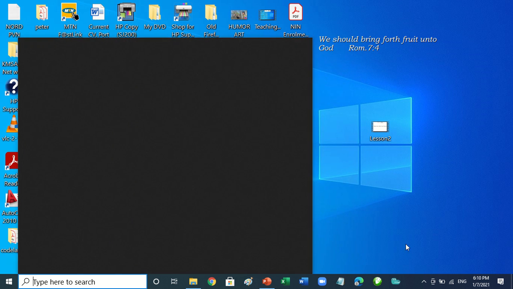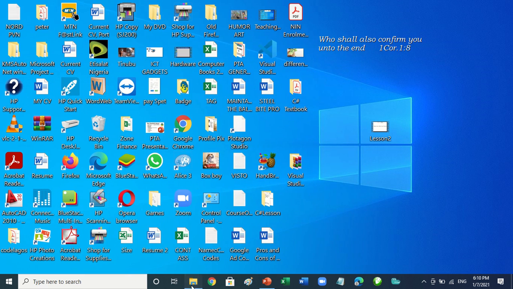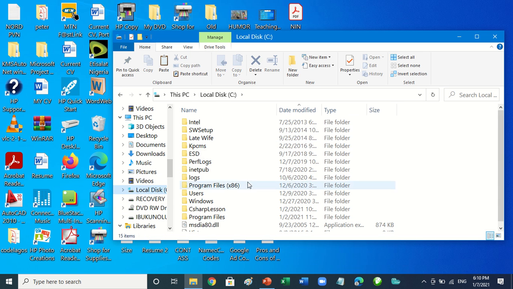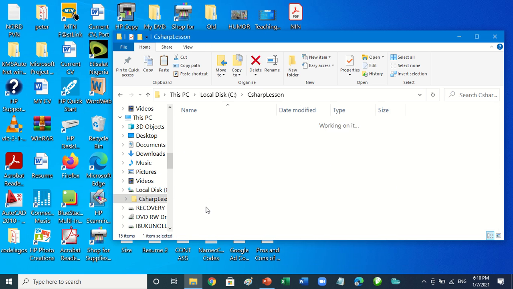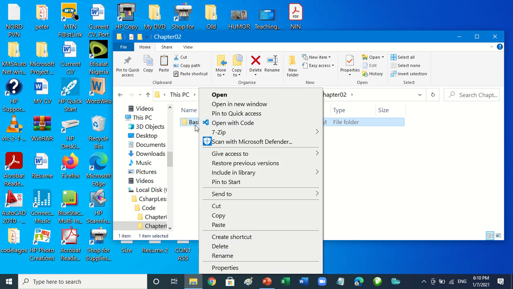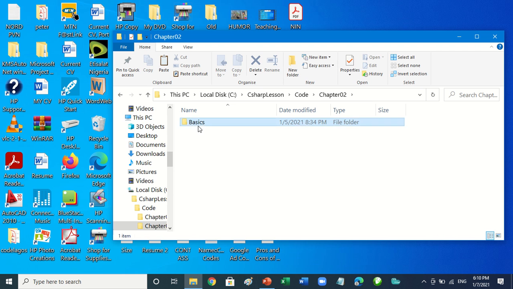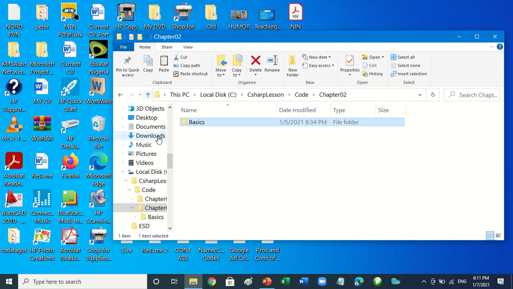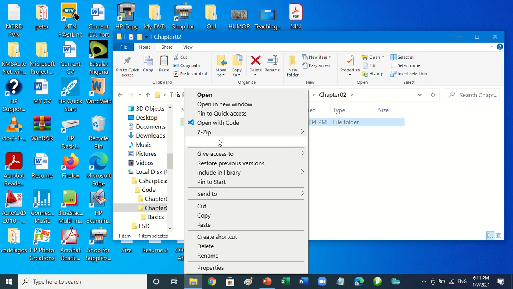Now look at this, our lesson folder. Open the code folder, then open basics. Let's see what is inside. Okay, go back one step. Right click on basics. Open with code.